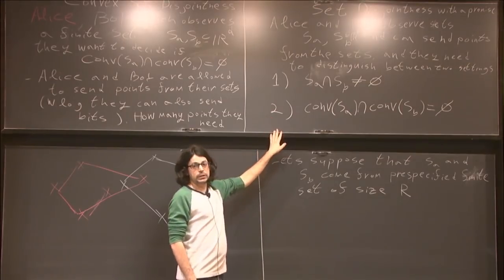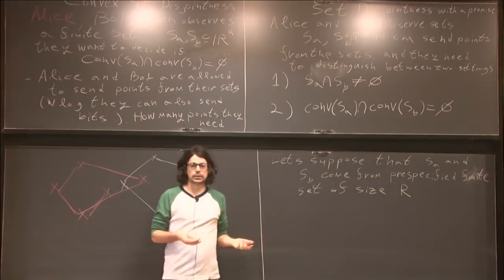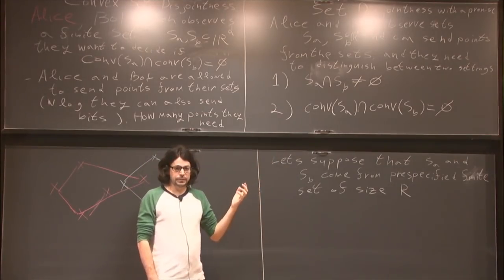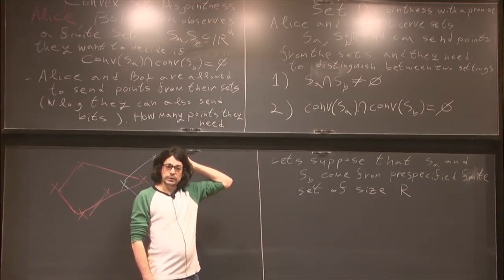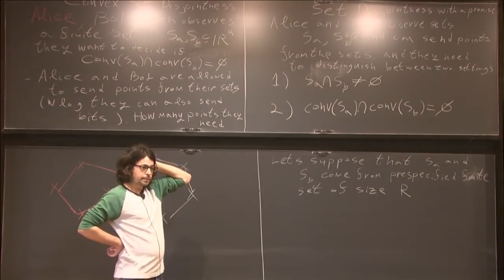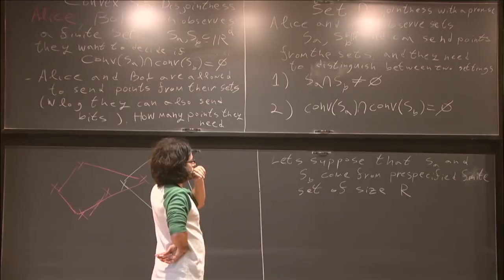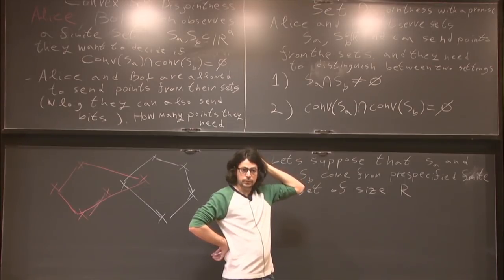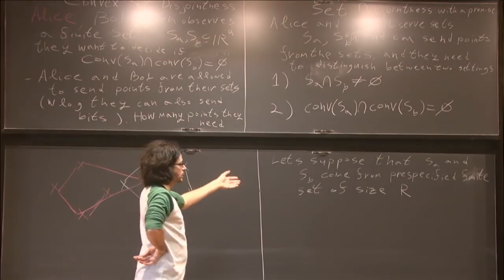What I want is to solve this problem with an algorithm that is well known. This is not something new that we present, but it does use some elementary ideas from learning, boosting, and epsilon-nets. So this will be a good way for us to describe the main techniques that we're going to use later. Does anyone have an idea of how to solve it using communication complexity, in this setting where I tell you the sets in advance and you can send bits? We can assume that R is a grid, for example in two dimensions, a very refined grid. Or R can be the Boolean cube, for example.